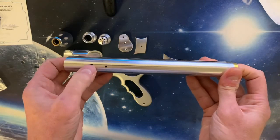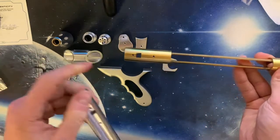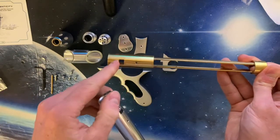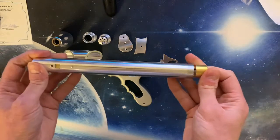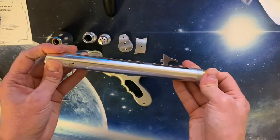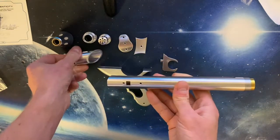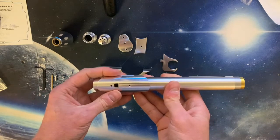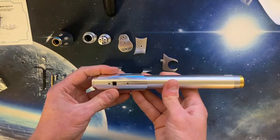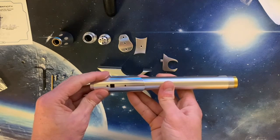Okay, so now our first step is you want to twist this piece until you see the holes and the slot line up. So if you pull this open, you can see it has a little slot here, a pass through, and then two thread holes. So you'll slide this in, and if it's off base, you just twist it. Next, you've got to put this slip over, and it matches the holes. So you have your two screw holes and then your pass through for your wiring.